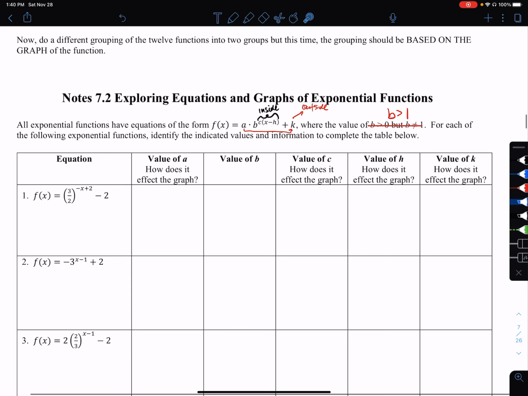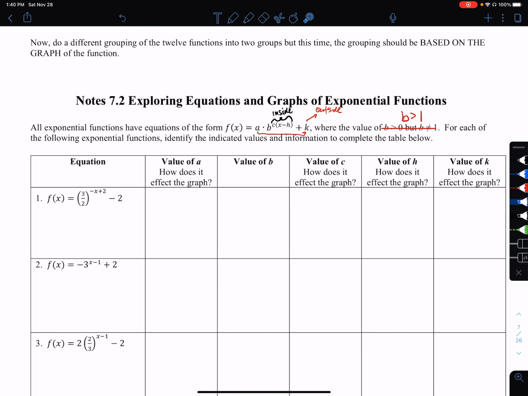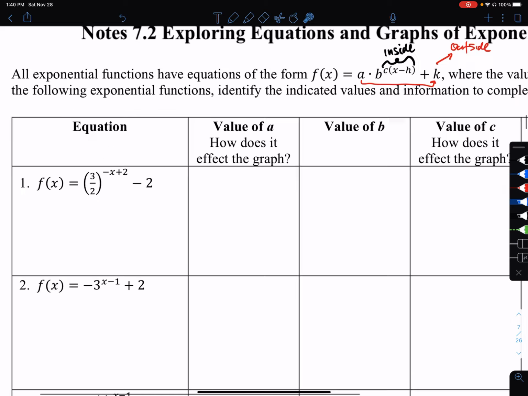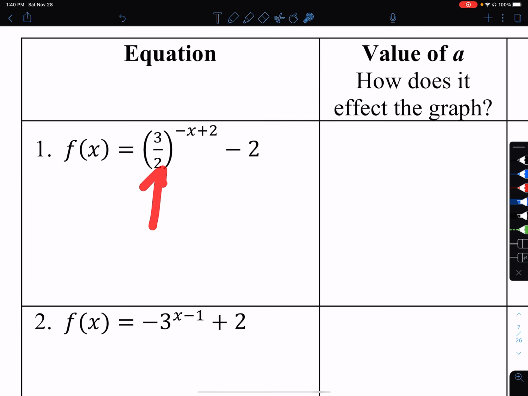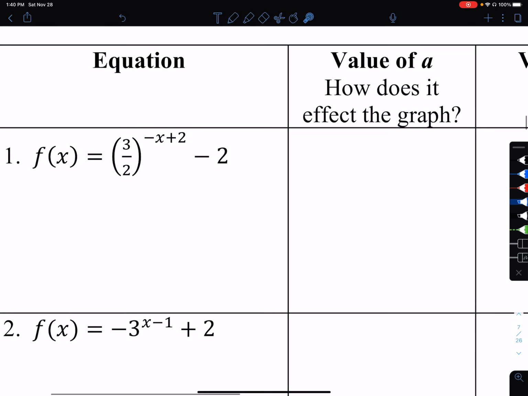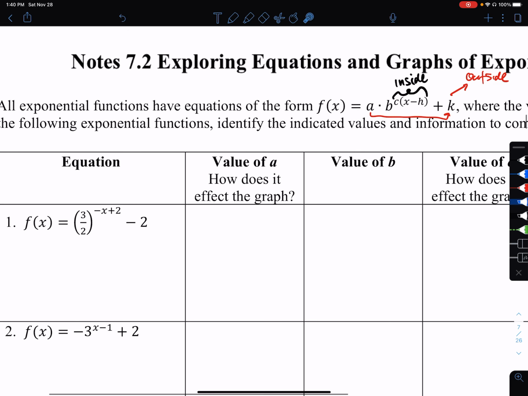All right, so first of all, number one, there's two things we got to make sure that we change if they're not written correctly. One, b is 3 over 2, is it bigger than 1? Absolutely. 2, is the coefficient of x 1? Remember, we always want the coefficient of x to be 1. We've been doing that all year, our inside function. And if it wasn't, we factored something out. And something new, this base b, we're saying has to be bigger than 1. Does it technically have to be bigger than 1? No. But for the rules to apply the way they applied all year, we're going to always make sure that our b is bigger than 1.